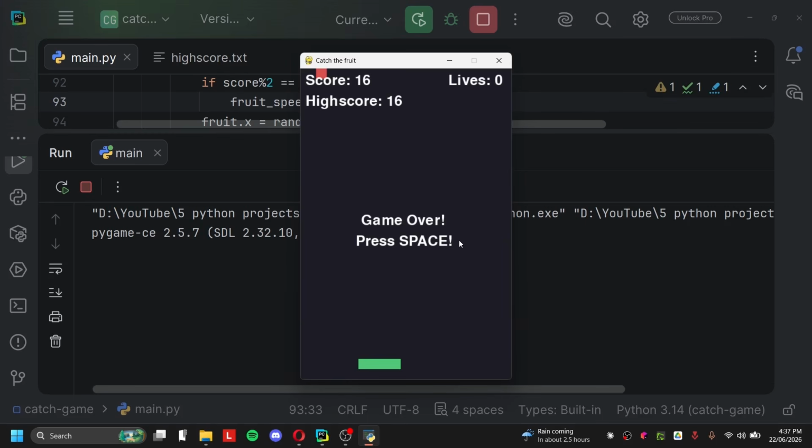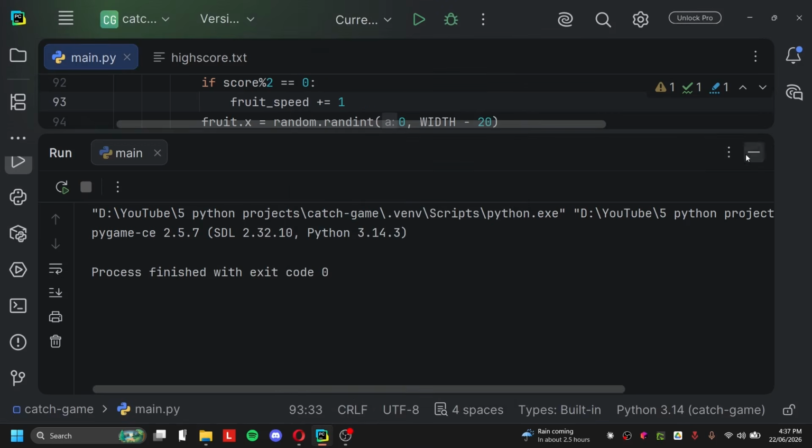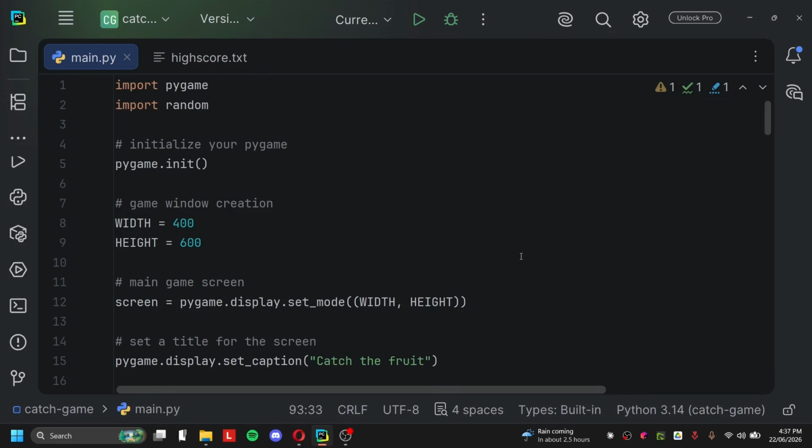What you can add next, you can watch the future sections of this video and you can add some sound effects, you can add some sprites and make it look nice. This will be like a homework task for you. The code for all of this will be in the description. It'll be in our GitHub project. I'm looking forward to that.